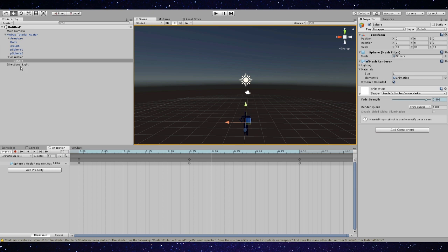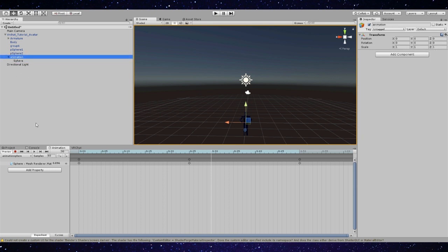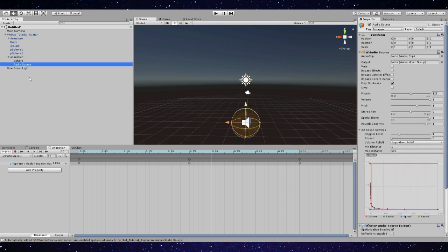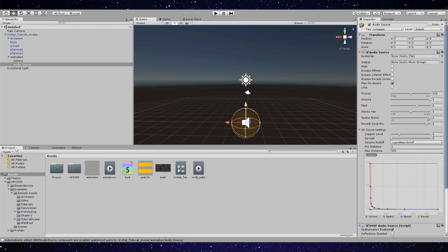So once you're finished with that, you can add an audio source by right-clicking the game object you renamed to your animation, then audio, then audio source. So now you can go back to your project and your folder wherever you imported your audio and drag it into the audio clip right here. And I like to change this all the way up, set this to linear and bypass effects.